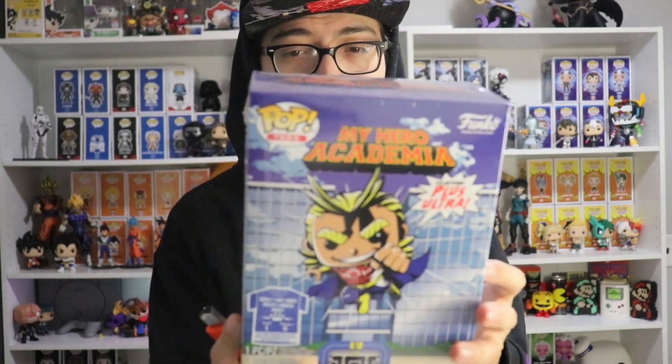All the 10-inch pops are up there and I'm still working on it. Enough talking about the shelf — I just wanted to show you guys something different other than just Funko stuff. So today we are going to be checking out the My Hero Academia Hot Topic exclusive, which comes with the t-shirt. I did not know that Canada was going to have this — I thought it was only in the States — but we got it! It's a large size and I can't wait to see what it looks like.